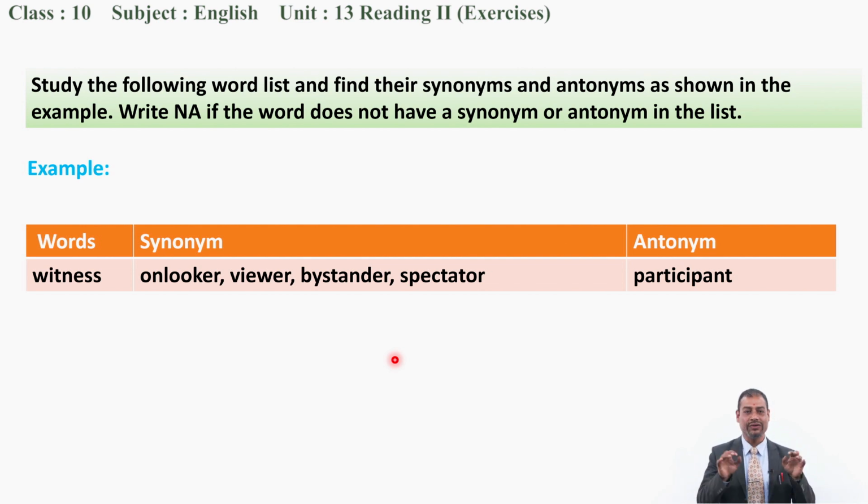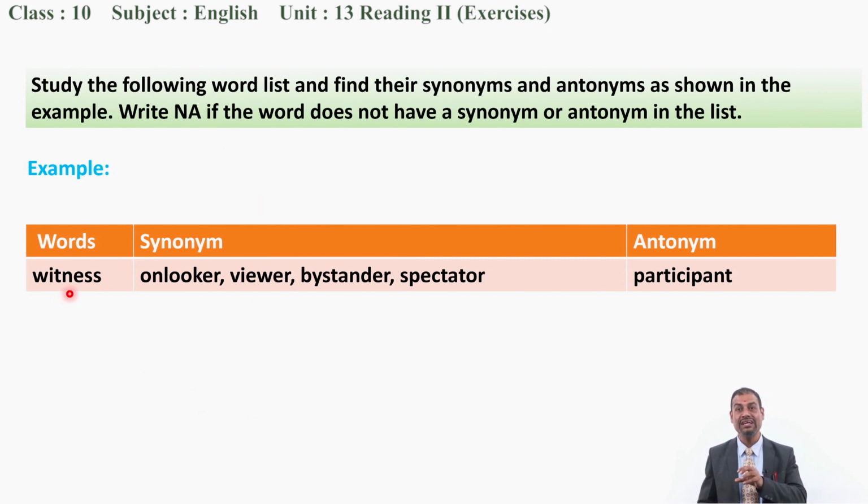And now your job is just to find out whether, from the list, which word is synonym, which word is antonym. And if the word is neither synonym nor antonym, at that time you have to write NA in the list. Okay.